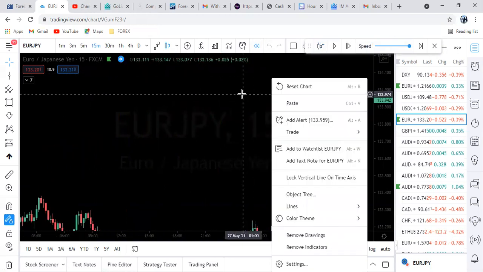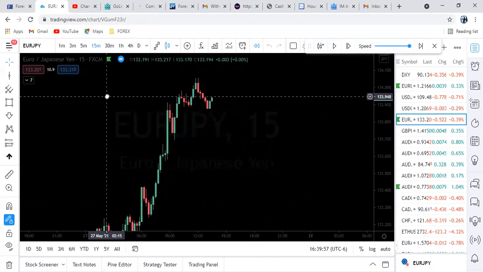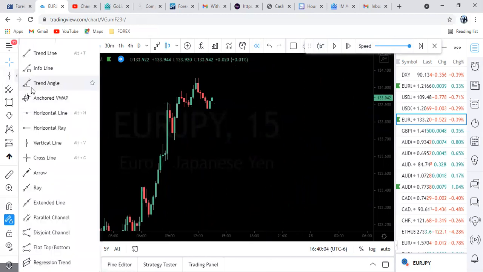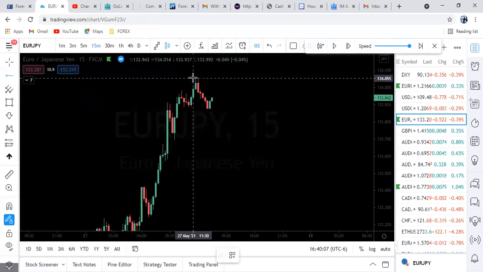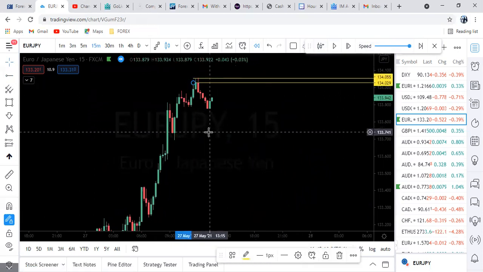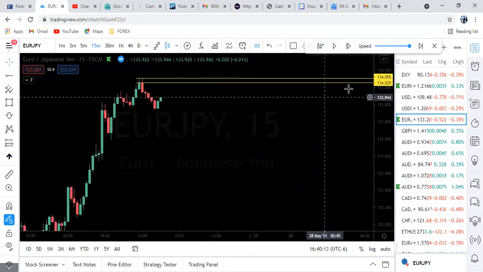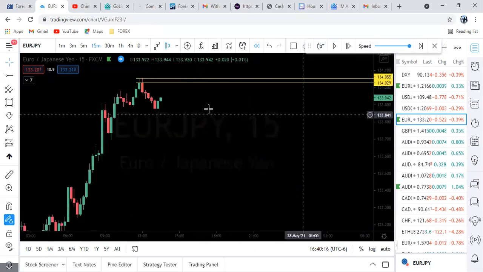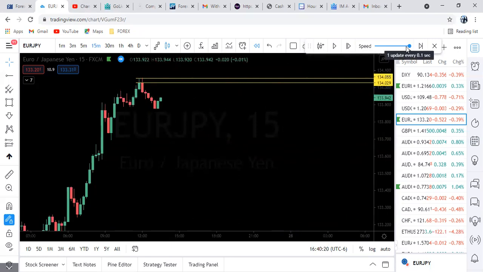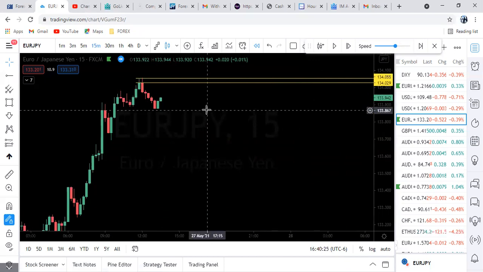So let's say we don't know what the future is and you want to take a trade. You're just coming into the market and you want to mark up your chart. So I'll come here, take your horizontal ray, and put it at the wick and at the body of the bearish and bullish candle. Okay, so now I have a zone, 029 to 055. That's the zone I'm looking at. So let's see what happens in the market. I'm going to play this so that we can begin to mark up areas where we can potentially sell the market.